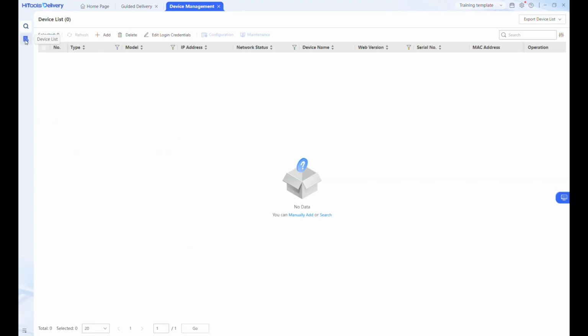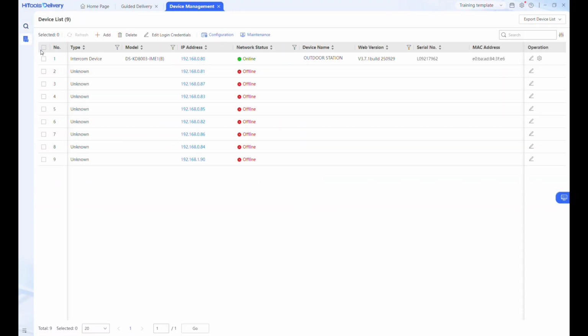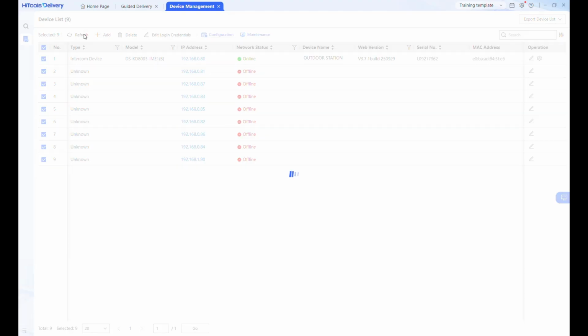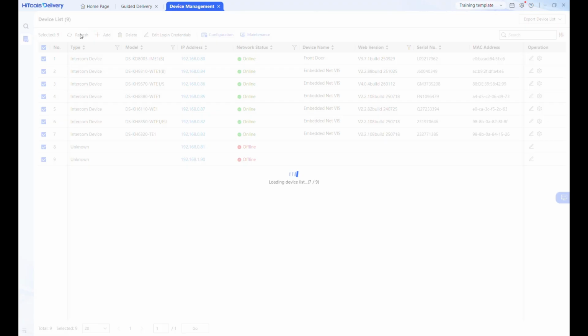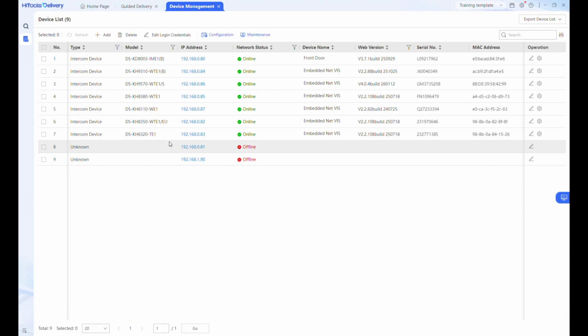So if we now come across to our device list, we can just refresh this list here. And slowly as these devices are activated and come online, they'll all show up. So what we're missing currently are 2 devices that are just restarting themselves. Once they've restarted, they'll show on this list with a new room number, with a new device, sub-door station, etc. It's just going to take time to come through, so we'll just pause for a moment. Okay, so as you can see, everything is now online and our system is programmed.